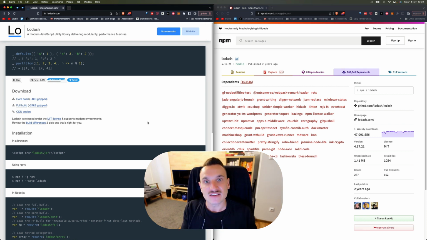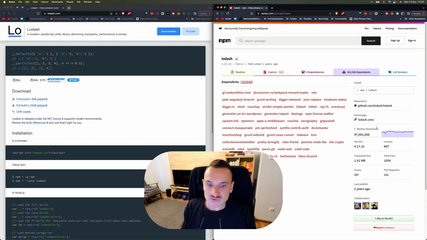If Lodash is something completely new to you, let's say it's a Tailwind CSS but for JavaScript. It contains more than 200 utility functions that help you to deal with common programming tasks. Of course, this library is actually a lot older and more popular than Tailwind. It's one of the most popular NPM packages with 47 million weekly downloads.